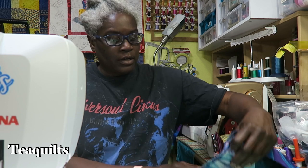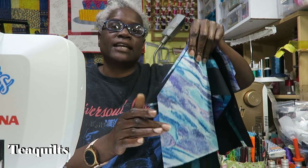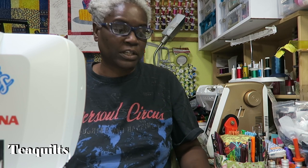But right now, my goal is to sew up all of these half square triangle or bias edges that I have acquired. So I'm going to start with that, and then I'm going to see what other pieces I have left and go from there. So I'm just going to leave you running and if the battery runs out, that's where it runs out, and then I'll come back and put in another battery when I go to the next step. But hopefully I have enough time here to show you this step.